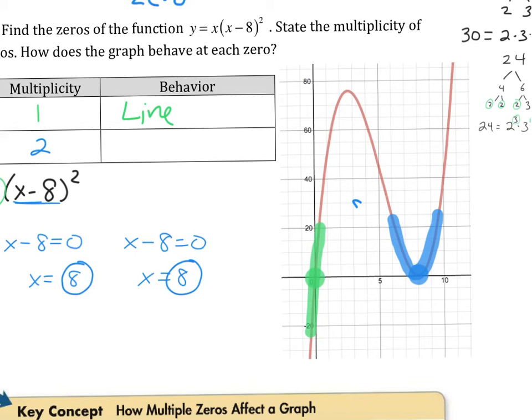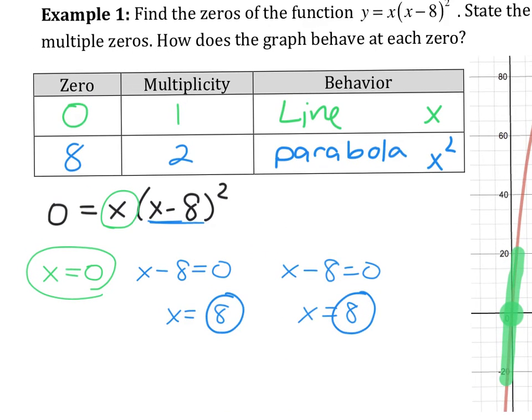Now, it's not perfectly aligned because notice up here it starts to curve, and then it has a turning point there. And somewhere along the line here, this starts to look like a parabola, which is the behavior of the x squared function. This linear is the behavior of an x function. In other words, the multiplicity tells you what the behavior of the graph will look like here. The multiplicity tells me what the graph is going to look like at this particular 0.